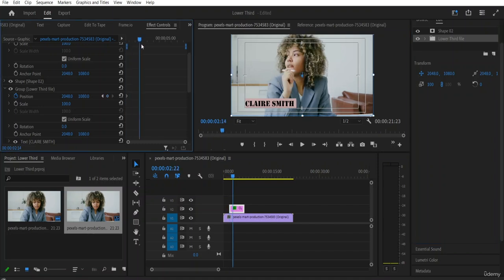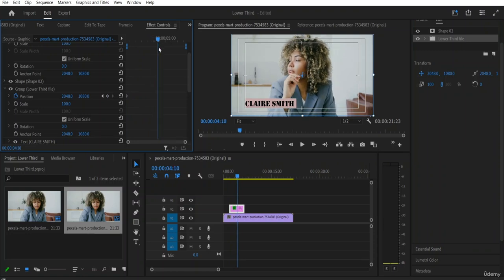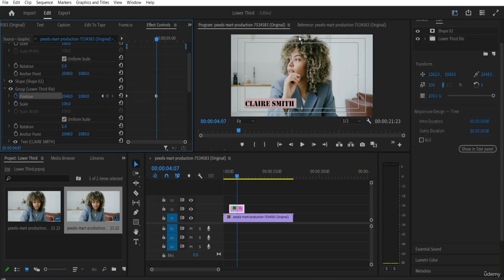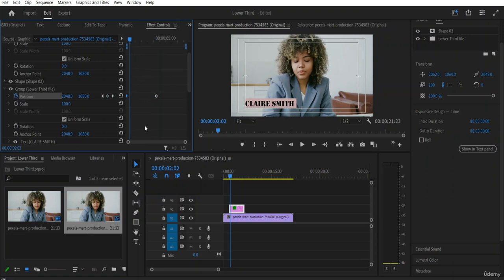And again, let's say I will come till this much, and from here again I am going to put up a keyframe. I'll put up a keyframe again. Now I will come here to the first keyframe, and I am going to bring this animation down. Let's take this animation down right over here, and let's see the preview of how it actually looks.